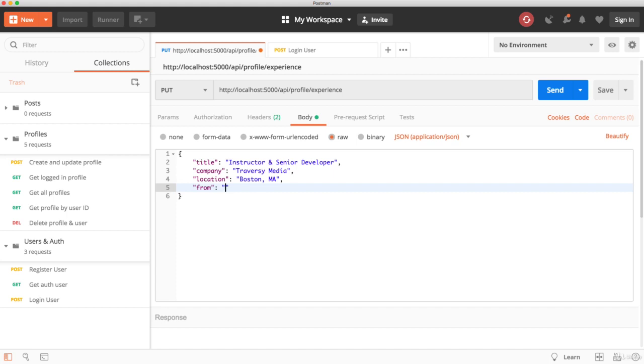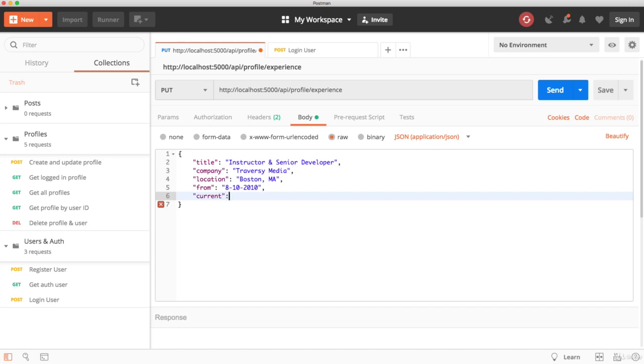In the front end, we're going to take the date and format it with a package called Moment.js so that we can make it look nice. But as far as just entering it like this, we can do something like 8/10, and I'll say 2010. So from that, and then we could have a to date, but I'm going to leave out the to because I currently work here.